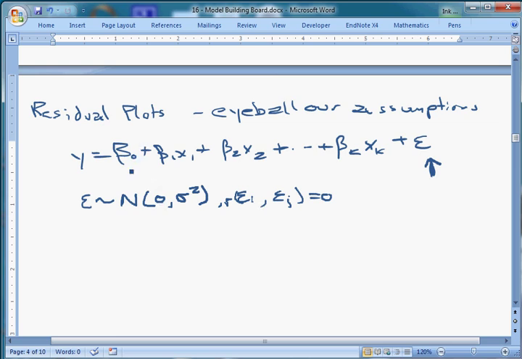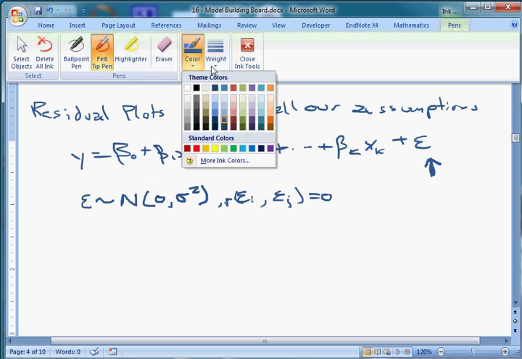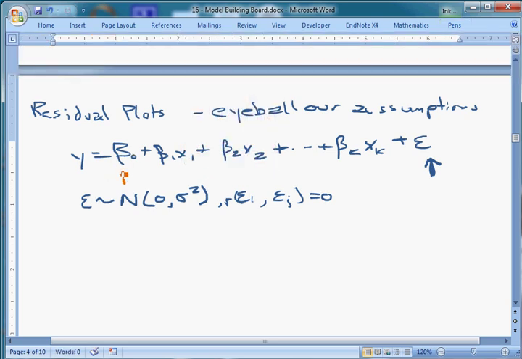The problem is, much like all of these Greek letters, the reason we use Greek letters is that we can't say anything totally conclusive about any of these. All these betas and this epsilon exist beyond the realm of our observation. They're population parameters. Epsilon is not exactly a population parameter, but it's something that is unobservable. We can't observe this error. So instead, we use what's called a residual as kind of a backdoor to get it. Our residual, if you recall, is the difference between our observed value of y and our predicted value of y, so y i minus y hat i.